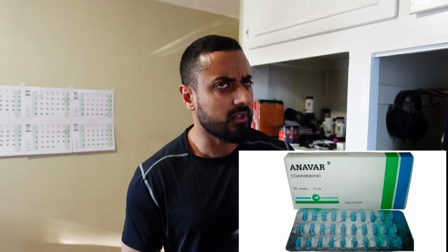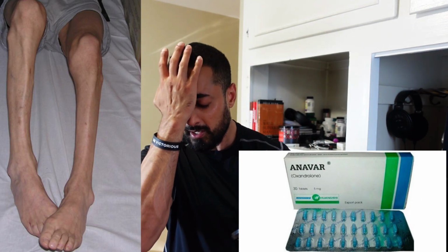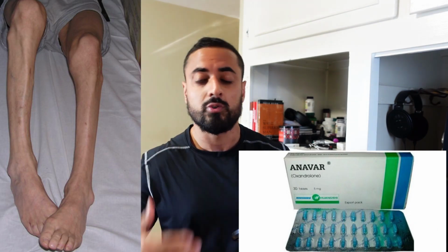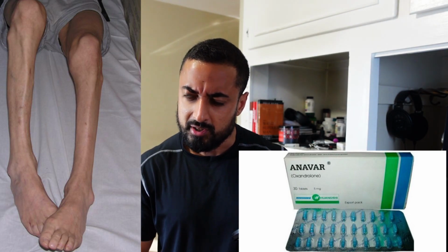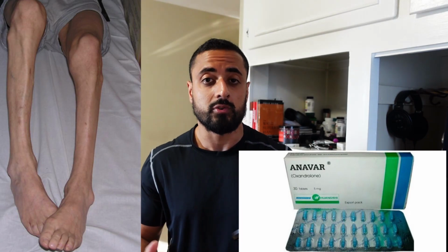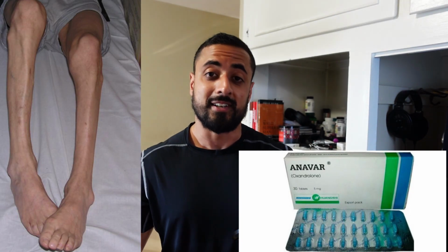I believe it was created for patients that were literally bedridden, couldn't do anything, facing sarcopenia and basically losing muscle sitting in bed. It was made for those people to not lose muscle. It was also made for liver patients that were having issues. So it's literally made for those guys and people that don't do anything, to be the safest possible, and it's been studied the most, right?